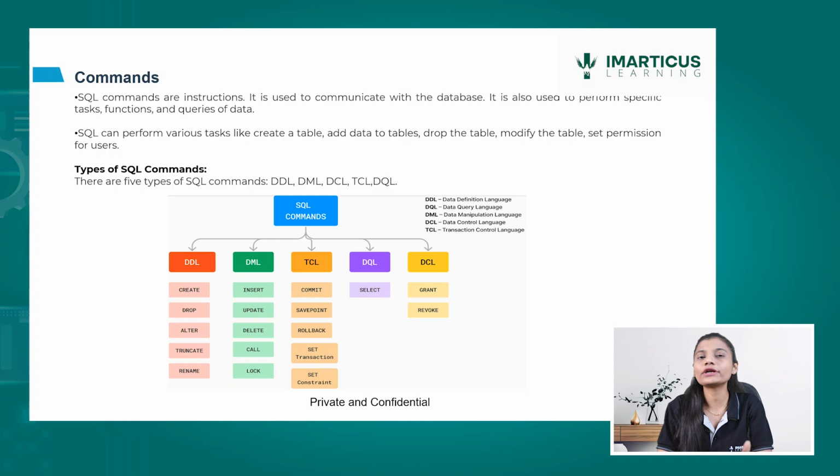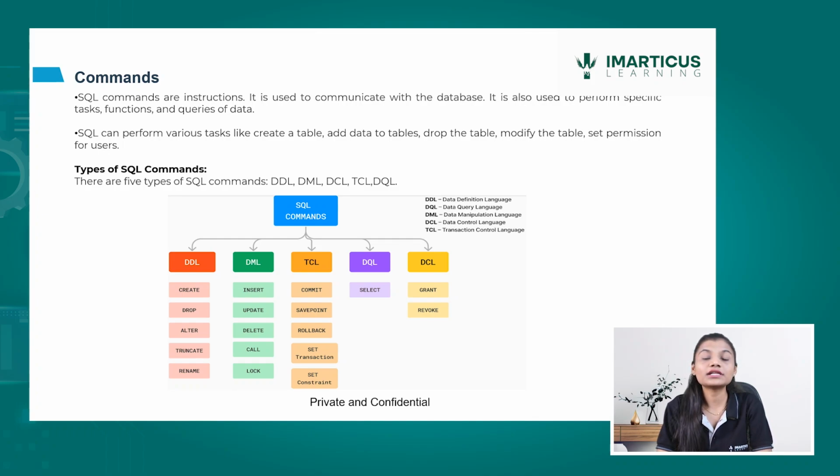So let's talk about DML in short. When I talk about DML, D stands for data, L stands for language, and M stands for manipulation. Now, what is the meaning of manipulation? Manipulation is nothing but changes. What kind of changes do you require? The changes could be in terms of adding new rows, eliminating certain rows, or modifying certain existing data. So, when I want to do manipulations, which is nothing but changes or modification, I will use a commanding language known as DML.